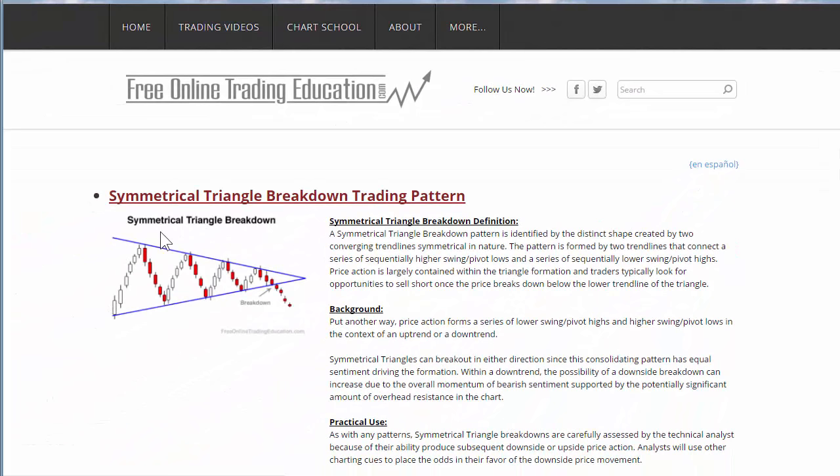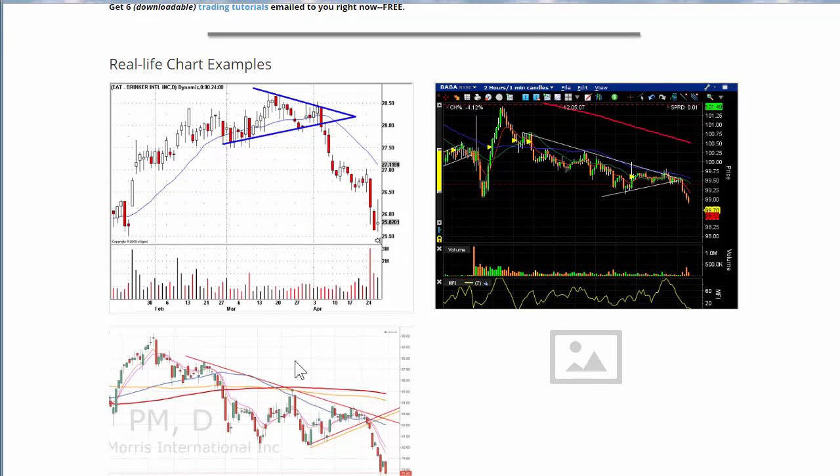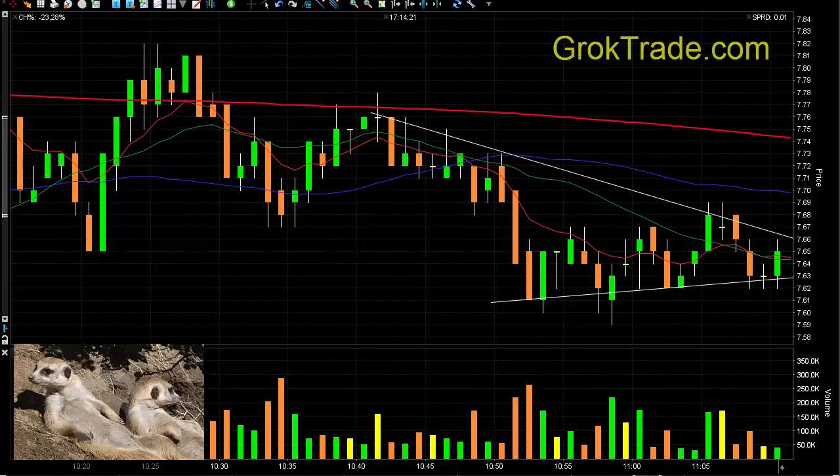It's looking a little more bearish — getting tighter and tighter. If it breaks below that lower line of support, there is a good probability it's going to continue down and we want to get short. These white charts are from daily charts where it's broken down before. Here's an actual day trading chart where it happened on Alibaba, but we're going to do one on a one-minute day trading chart on junior nugget.